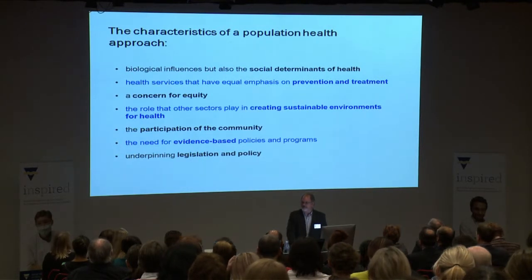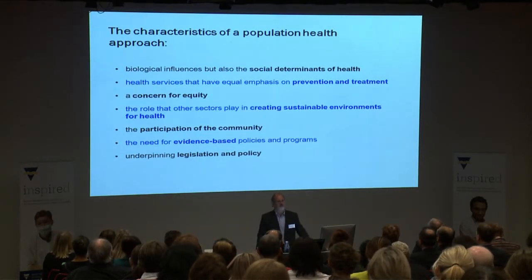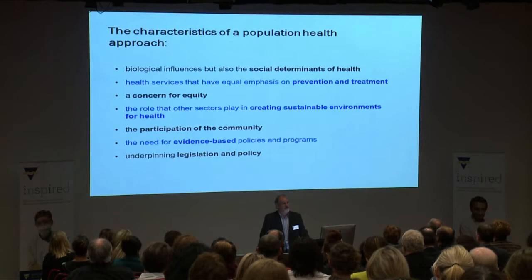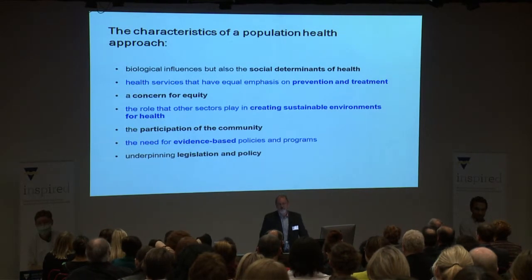The characteristics of a population health approach, as some has been mentioned already by Deb: we understand that there are biological influences. We understand all about microbiology and bugs and how we can get disease by infection. But we also understand more and more the social determinants of health, which we're going to hear more about in the next presentation. Those things that go on around us all the time which influence our health.